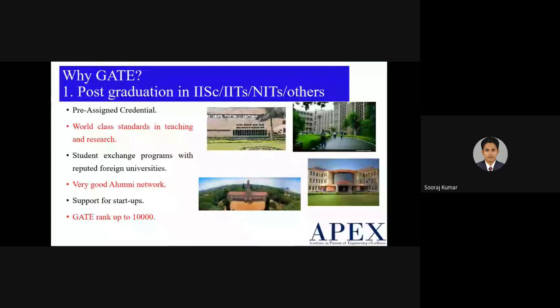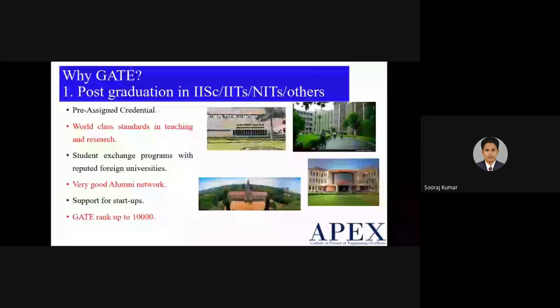Now, why go to these institutions and do post-graduation? I have put it as the first level. Why didn't I put PSU as the first level? Because this is better than getting a job in PSU. Why will I say that? Because after your engineering, if you do your M.Tech and then get into PSUs, there is larger scope, and the career advancement in those PSUs is huge. If you're a postgraduate, your increment will be higher, and your improvement in your career, or you can say promotion, is easier.